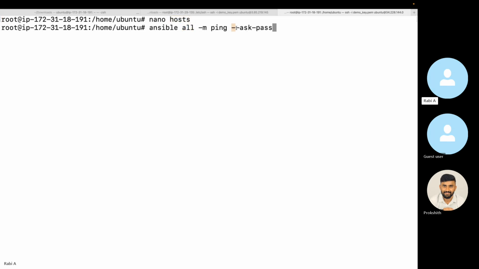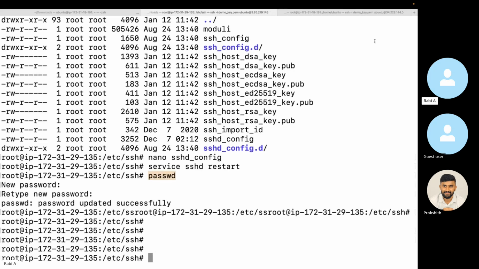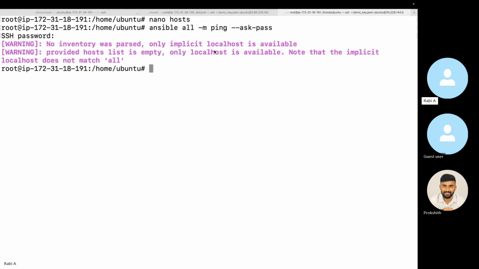And then I'm also telling it to ask me for a password, because this remote machine has password authentication. When I run this, it will prompt me for the password that we have set. I'll provide that password, and okay, I'm getting this warning telling me no inventory was passed.